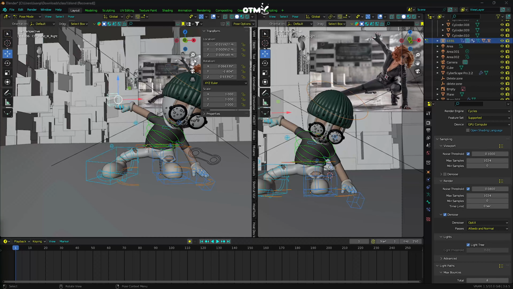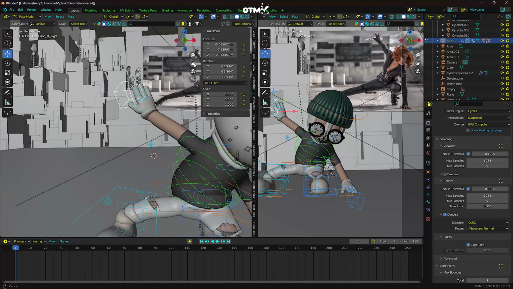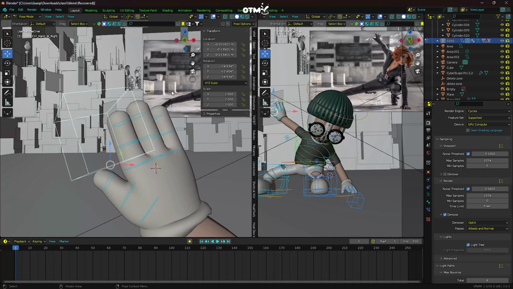Bam. Boom. So I begin posing my image. You guys can see it's really easy to pose, especially this Mixamo IK rig. I'll go closer here. Just adjust these hands, or these fingers, I mean. Go to the bottom ones here, and just move them to make them look wide.